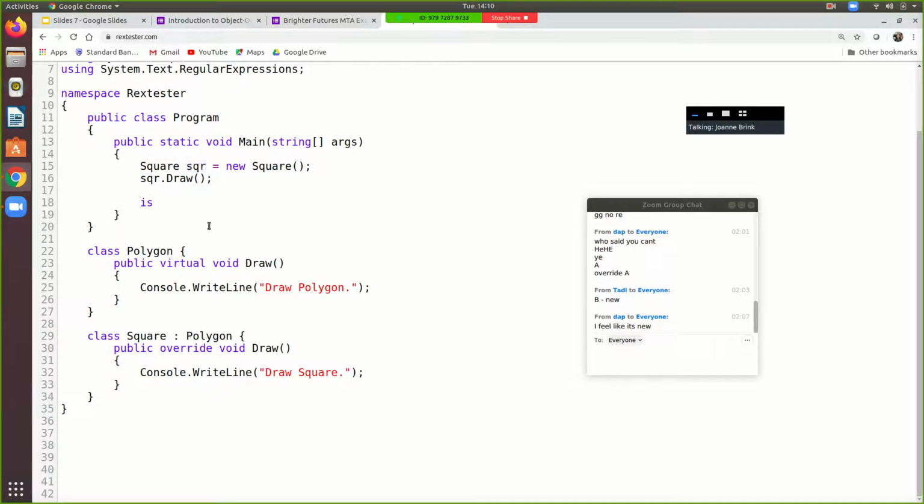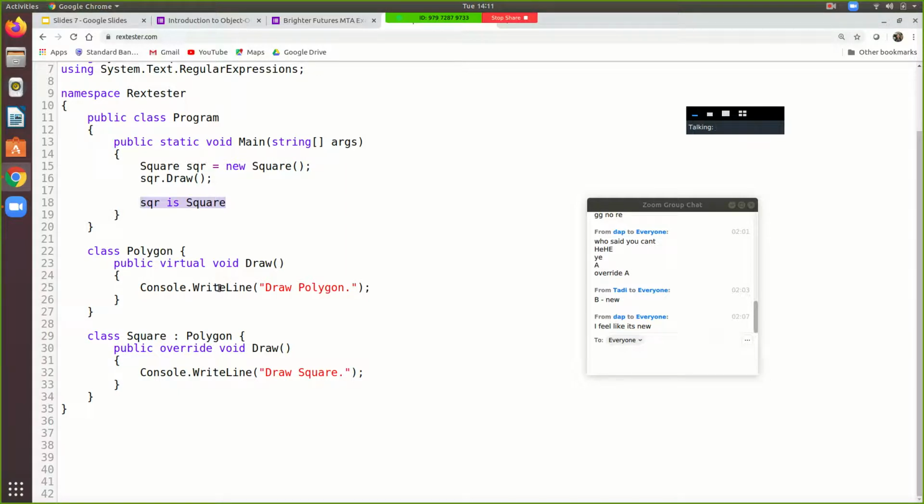If I go SQR is square and print this out in a console.writeLine, you remember that will print out true, right? Or if you don't, now's a good time to see it. That's what the word is does. If the thing on the left is the same type as the thing on the right, then it will print out true.